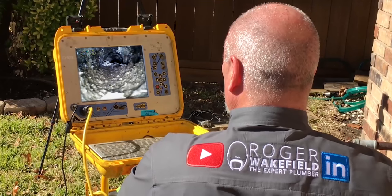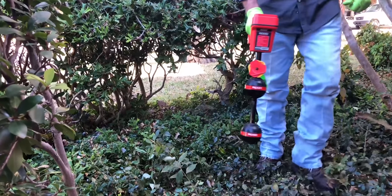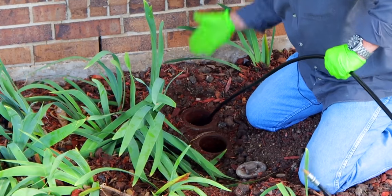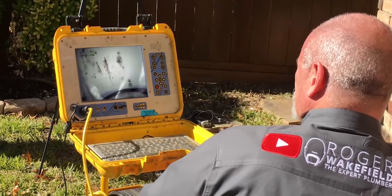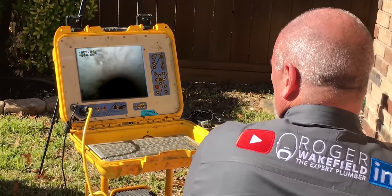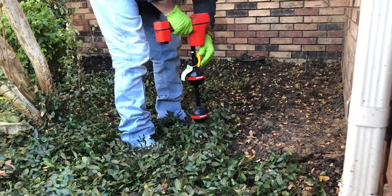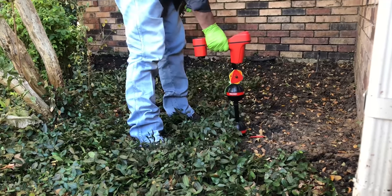This could have saved the homeowner tens of thousands of dollars. The reason being, the sewer water test would have put it back on the seller. Now, the seller may have never known there was a problem — or maybe they did and just wanted to get rid of the headache. Doing a job like this, a lot of plumbing companies find it fun and they make good money. But the problem is, I don't want to make my money that way. I really want homeowners to be aware of what's going on. I want home buyers to know that a plumber cannot damage the system by testing it, and that way they do sewer water tests more often.